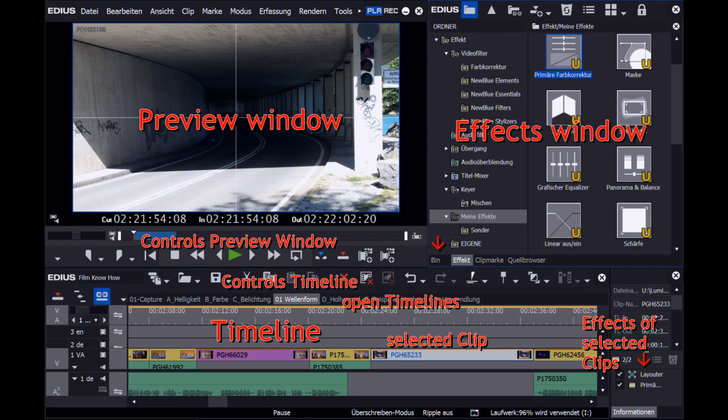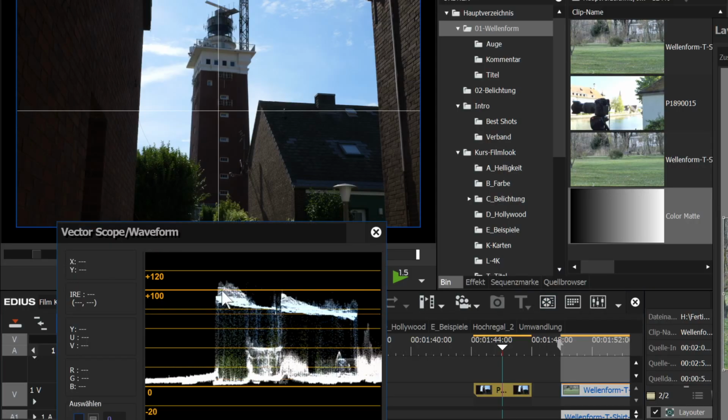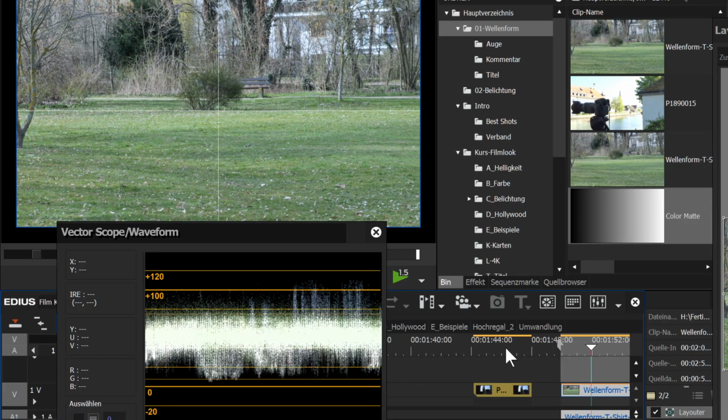A very powerful tool is the waveform monitor. It shows us the brightness distribution of the image, and if you are a bit practiced, you will immediately see where the problem lies. The brightness values of the vertical columns are plotted vertically for each point, from white at the top to black at the bottom. Here you can see the bright sky as a cloud of points, with the dark walls to the left and right.